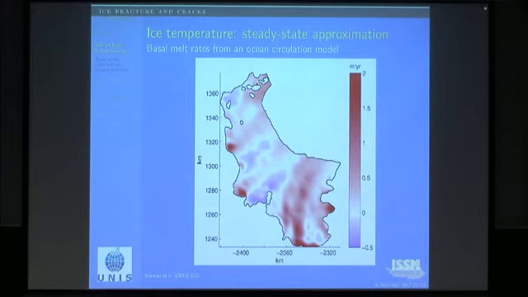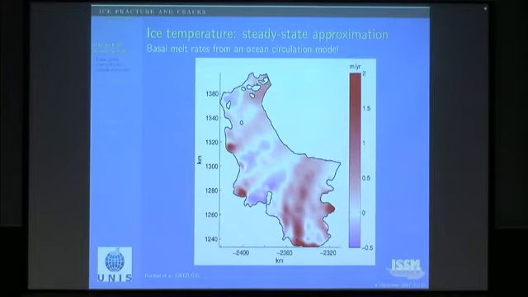So this is one example of how I would go about that. On the Larsen B ice shelf, to calculate the temperature through the vertical column of the ice shelf, we need to know what's going on at the base. We can't measure the base, so we rely on another model to tell us, in this case, what the basal melt rate is from an ocean circulation model. Where the ocean is melting away at the bottom of the ice shelf, we actually have a removal of the warmest ice at the base of the ice shelf. So in a depth average sense, the resulting ice is colder.